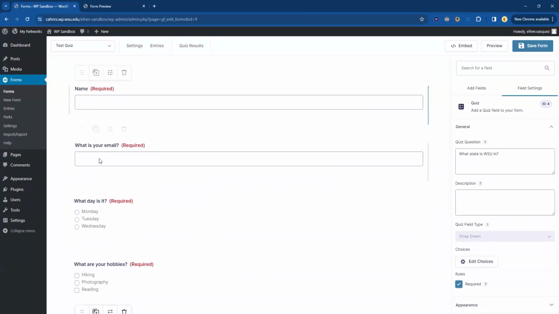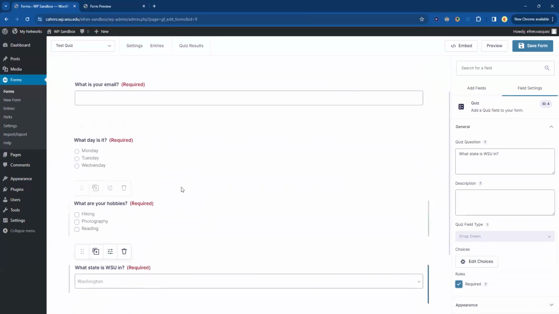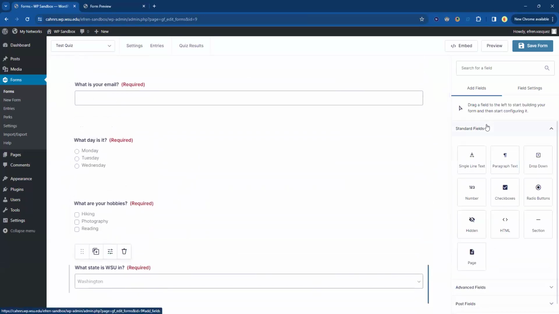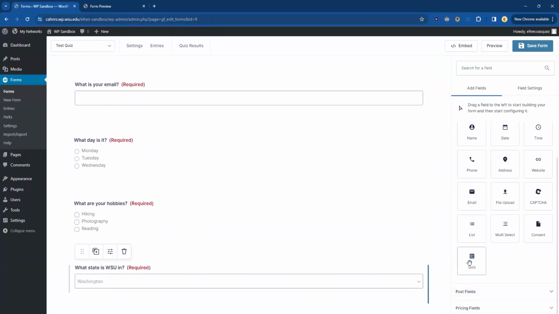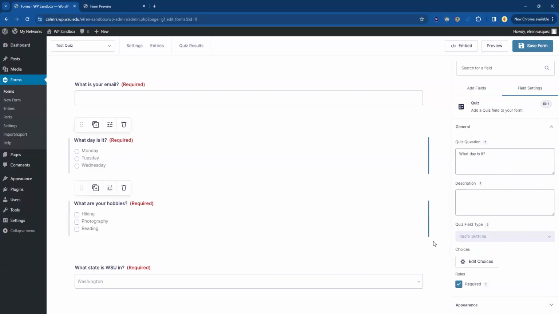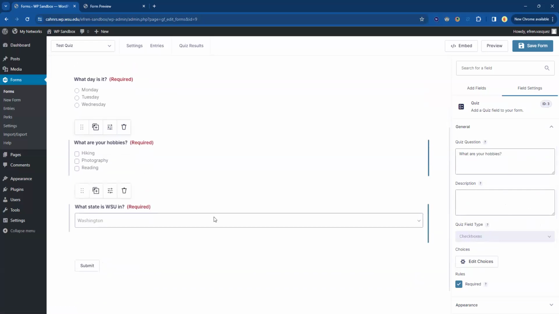But we have their name, email, their 3 quiz questions, which we're using the advanced quiz field that's right here. And we were able to create different types by selecting the quiz type here. So this was a radio button, which means we can only select one. This is a checkbox, which we can select multiple. And this is a drop down, which again, you can only select one.